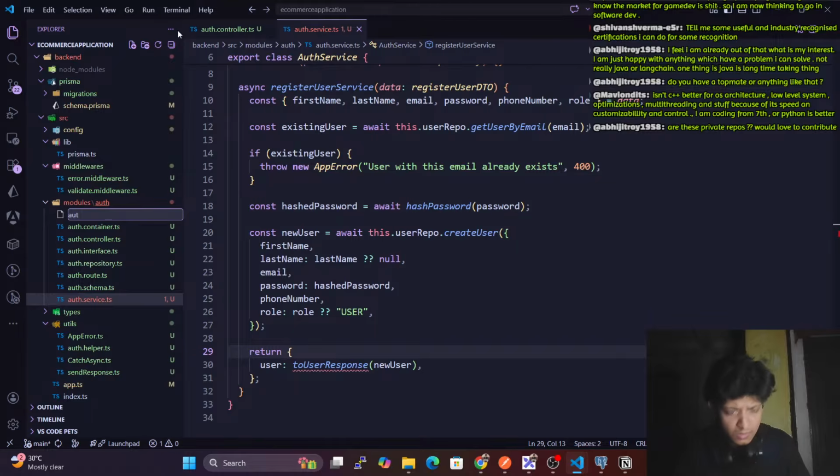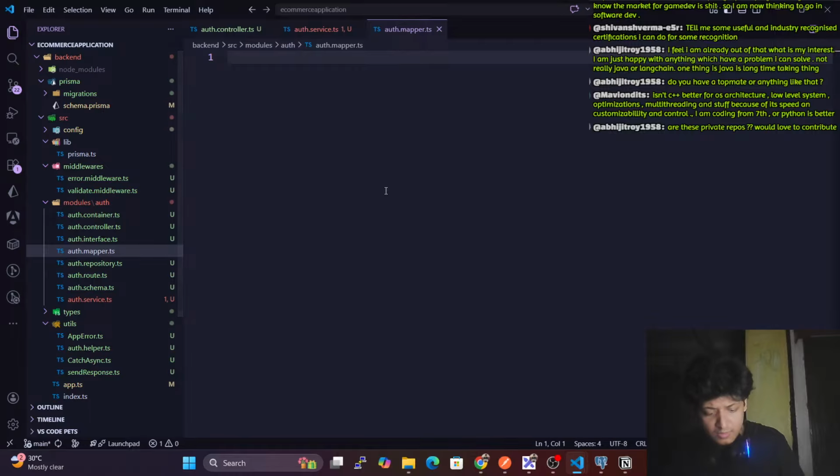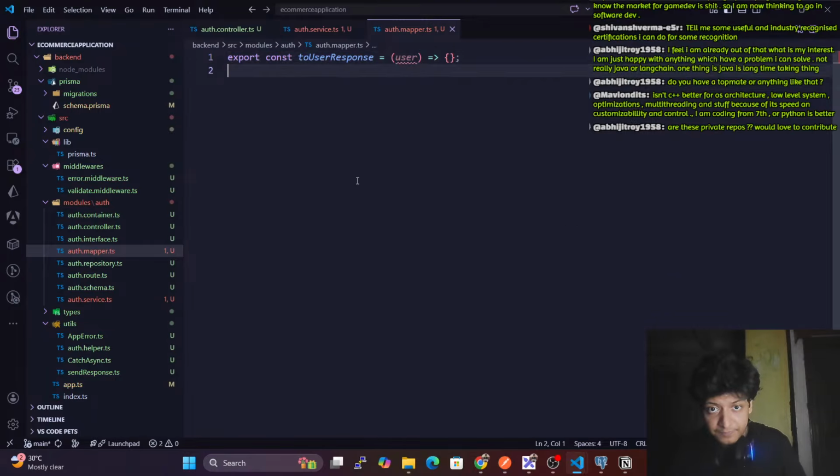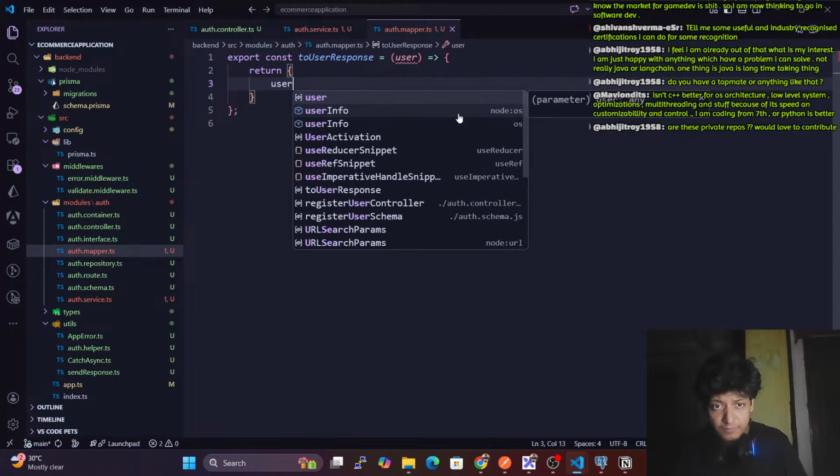auth.mapper.ts, export const toUserResponse, and here it takes user as an argument, and then it returns user.